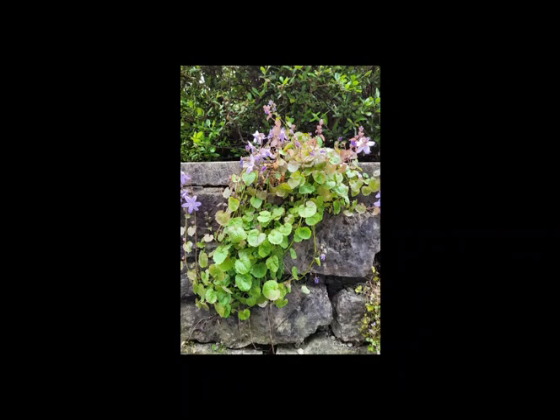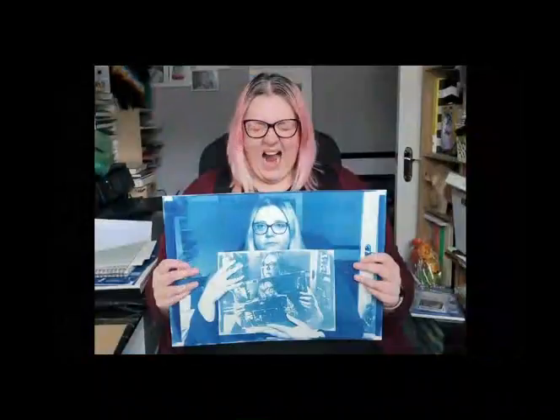Hi, I'm Rhian, a cyanotype artist, and let's do some experiments. Today I'm trying out different editing techniques for digital negatives for cyanotype. I did a deep dive rabbit hole for a somewhat ambitious uni assignment earlier this year where I needed to understand what would make a good negative and ended up with my own method of curve editing.